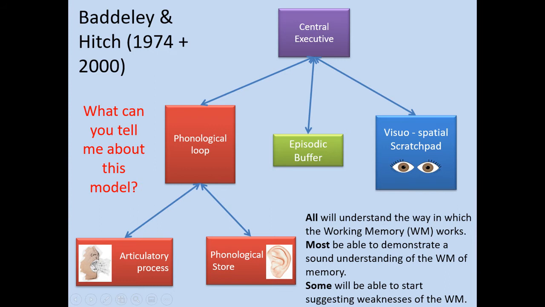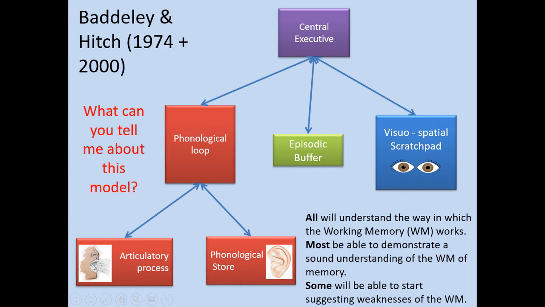model, but I also want to draw your attention particularly to the fact that they have a drawing of the model on page 52. I don't like it. The reason why I don't like it is because if you aren't careful, you might mistakenly think that long-term memory is part of this model.